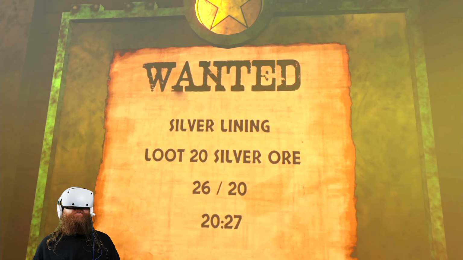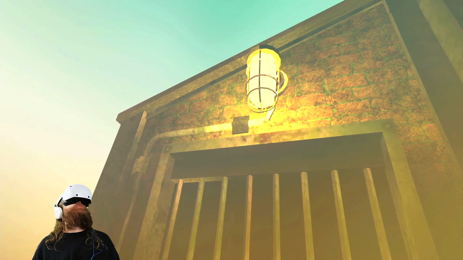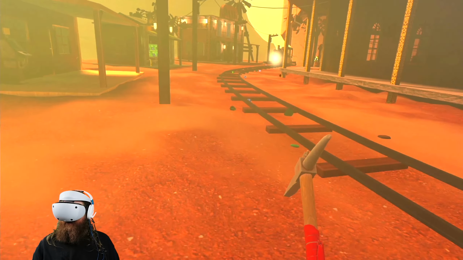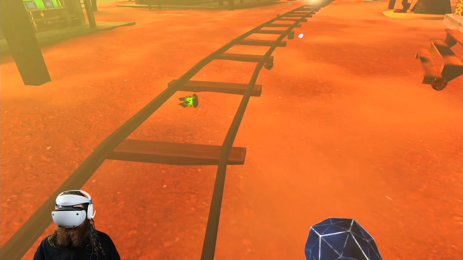Wow, that was crazy! Okay, so silver lining, loot 20 silver ores, and the question is, where do I put it? That's what I'm trying to figure out. I got a lot of free loot here. Hopefully it didn't disappear. I better hurry up. I better drop this for now. Pick this up. Yeah.